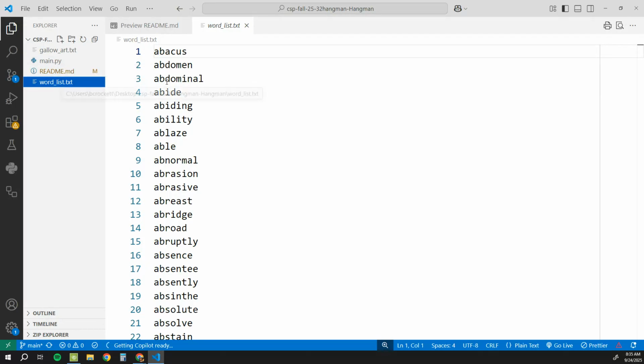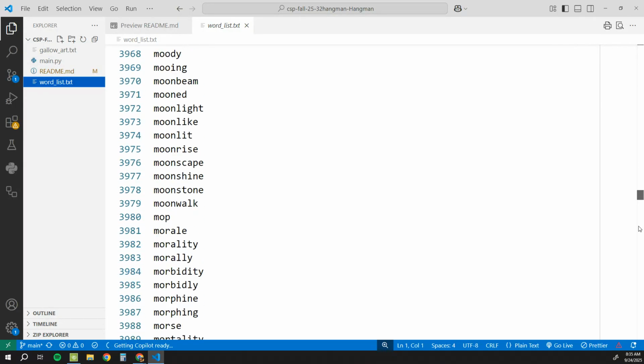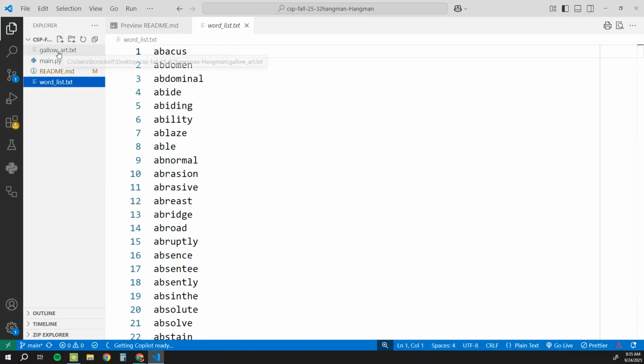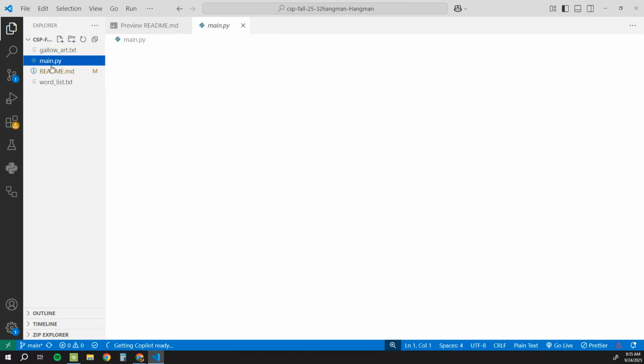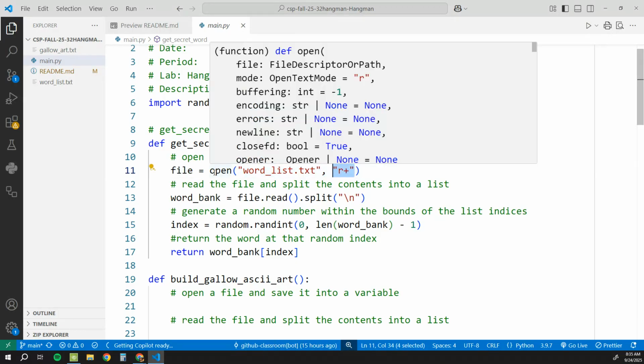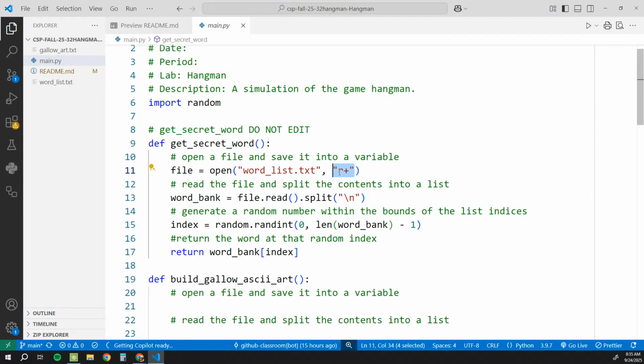So here's this word list. I've got, I don't know, 7,776 words in it, and we're going to open up that file with the mode r+. The r+ mode means that I can read and I can write and edit that mode. We're not actually going to edit the file, we're only going to read it, but r+ is a little bit more useful if you want to edit files later.